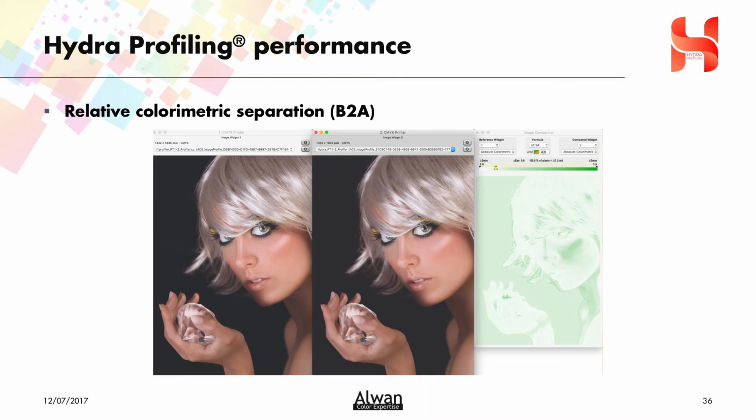Now, in terms of B2A, which is the separation table, as you know, this is a completely different story. B2A is about PCS to device, is about color separation, is about matching input color on output device. So this is very important, with 2 ways of looking at this color transformation.